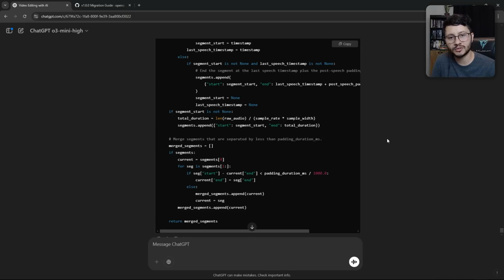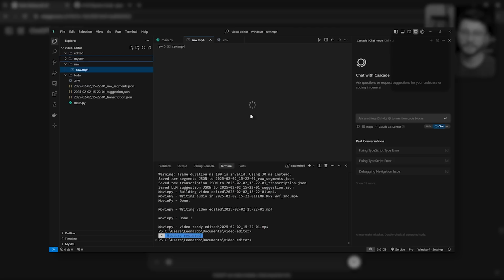I really enjoyed this result, but I didn't try to create this on 4.0 or DeepSeek. So if any of you really try to create the same project in another LLM, please let me know in the comments, because the only other LLM I tried to create this in was 3.5 Turbo, and it really didn't succeed in doing that. Let's just pause right there.